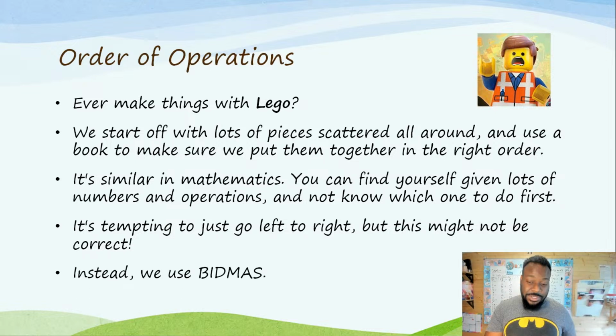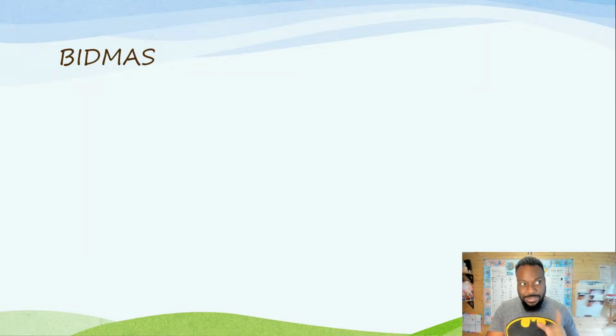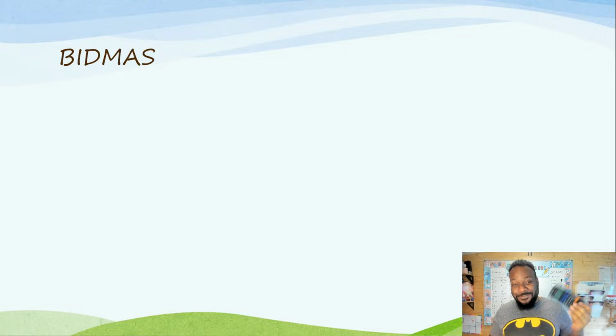And this is why we use BIDMAS. Even calculators use BIDMAS, and computers use BIDMAS when it comes to standard operations and calculating. But here's a funny thing. Not all calculators, or most calculators, unless they're really specially fine-tuned, even scientific calculators, always get it right. So we need to know how to use BIDMAS to, in a sense, sometimes teach our calculators what to do in the right order. And for that, we would use brackets to case in or box in what operations we want to be done first.